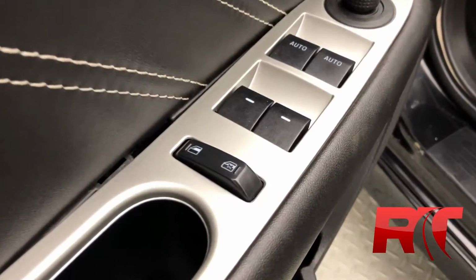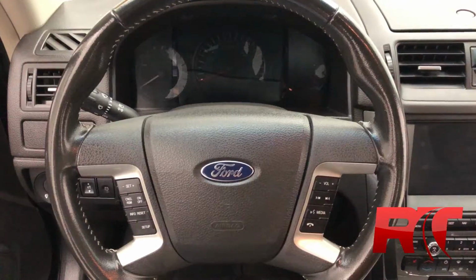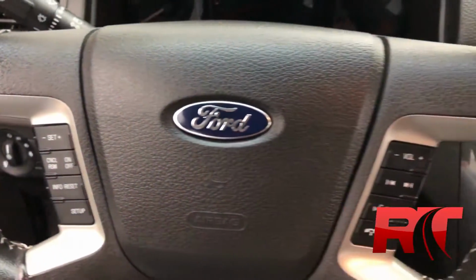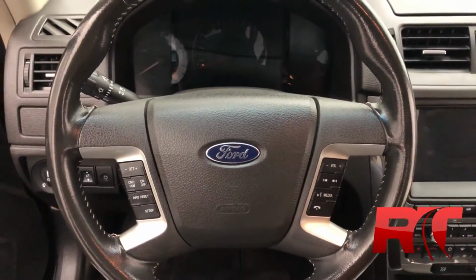On now to the door, which houses your power locks, windows, and mirrors. Also featuring some nice leather accents. On now to the steering wheel, where the left-hand side houses your cruise control, and on the right-hand side houses your voice recognition and other media controls. And the steering wheel is leather-wrapped.